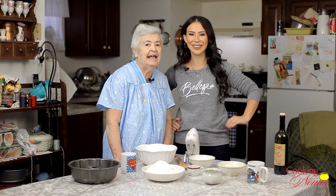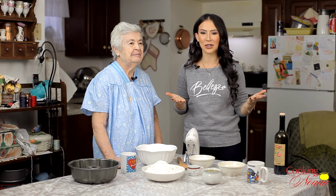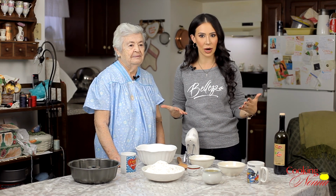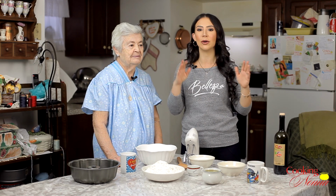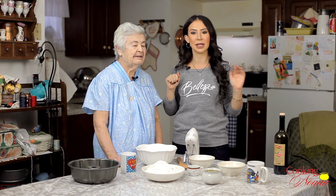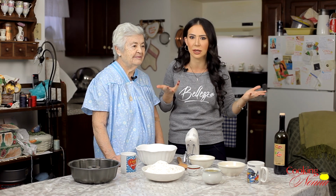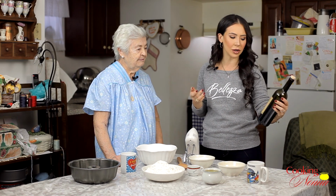The grape, yes. So we're making a really special cake today. It's made with this concentrated fig syrup called Vin Cotto. Now I know what you're thinking: Vin Cotto sounds like vino cotto and sounds like wine. And what does this have to do with figs, right? Well, this is the vino cotto that we have.